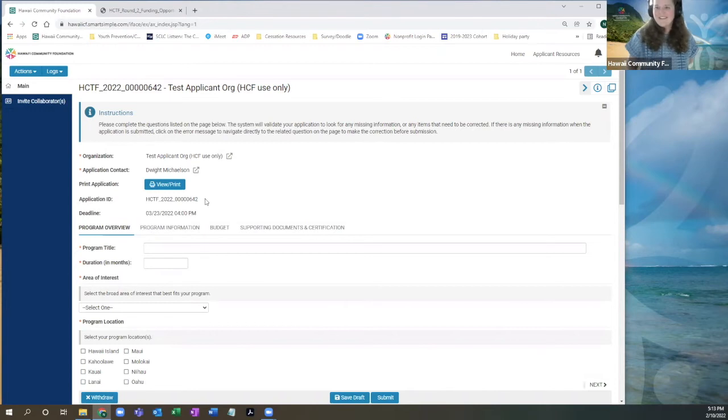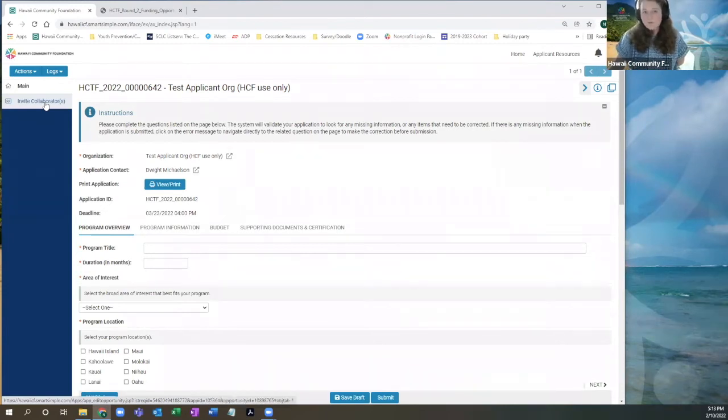So looking at navigation now, something to be aware of is that you have this Invite Collaborators button over here. Now, we'll go more in depth on this in the user guide for your review and for your information. But if you click Invite Collaborators, it's going to open up a form by clicking over here on the left. You can add however many collaborators you want to help assist you on this application. Just note that no matter who is helping you submit this application, the application contact is going to be the only person who can actually submit the application.